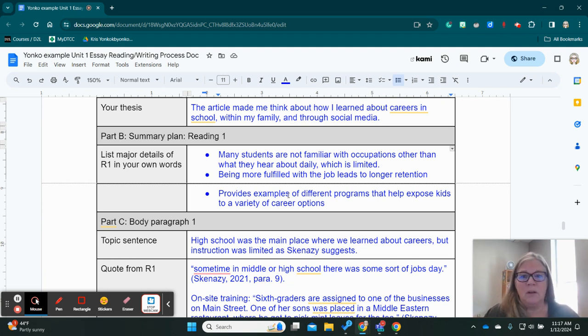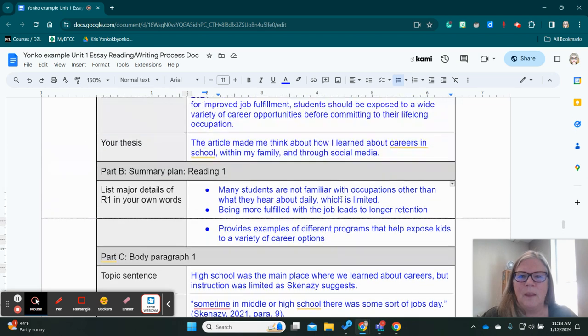You might have more than this. Usually in summary plans, I see more than 3 bullet points. I'll talk about how to estimate how many you might need in another lesson, all right? But I would go for maybe 4 to 6 as a good goal. If you have more or less than that and you feel like you're on the right track, that's fine. But 4 to 6 might be a good goal for these.